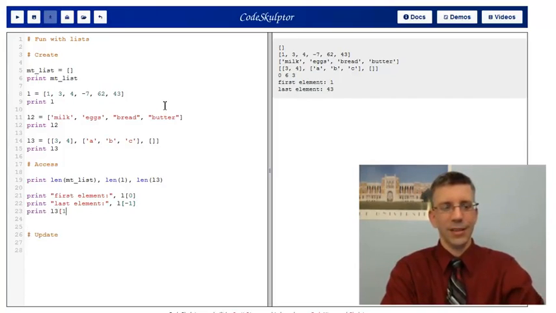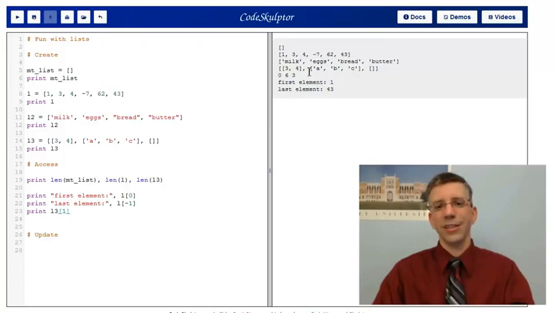Let's look at that first element of L3. If I print out that, now remember first actually is the second because computer scientists are all crazy and we start with 0. Right, so if I run this, I get the list ABC, the entire list, because that entire list is the element in the 1 position here of this list of lists.